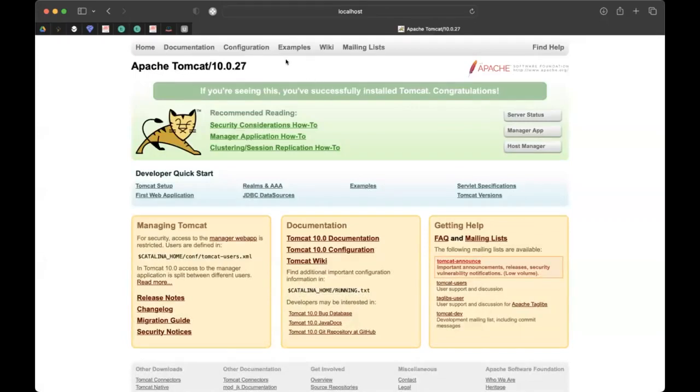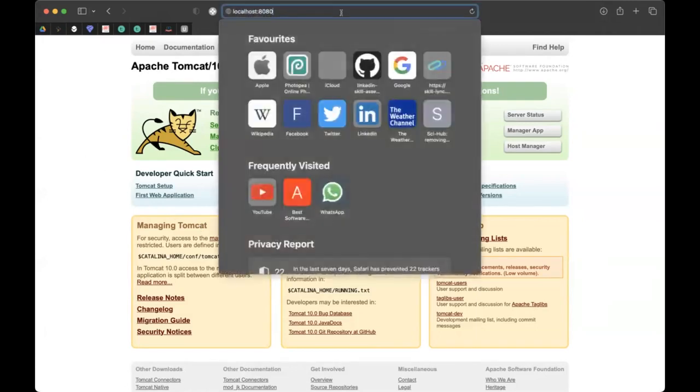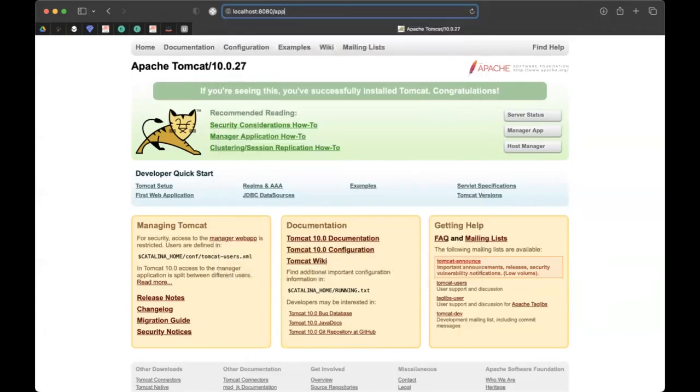Yes, it's opening now. You access the URL. So the home page is opening, sir, but when I'm trying to open that URL, it is not opening. I want you to see that URL. Can you type that?